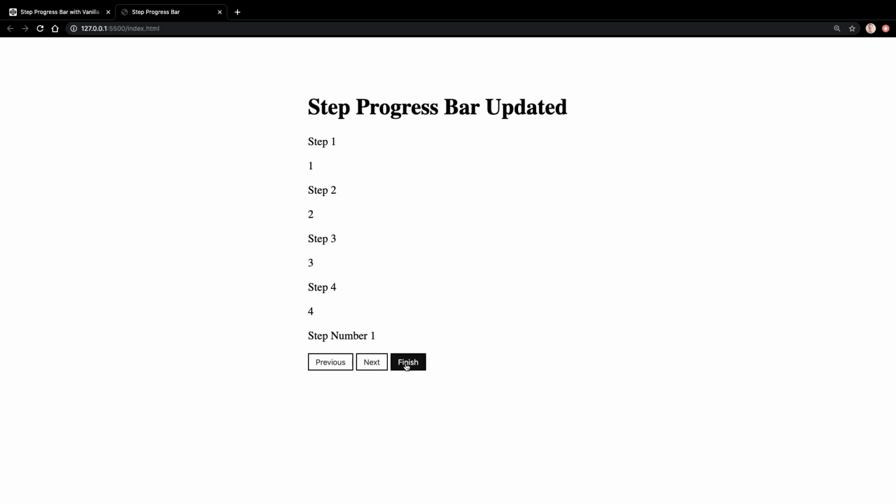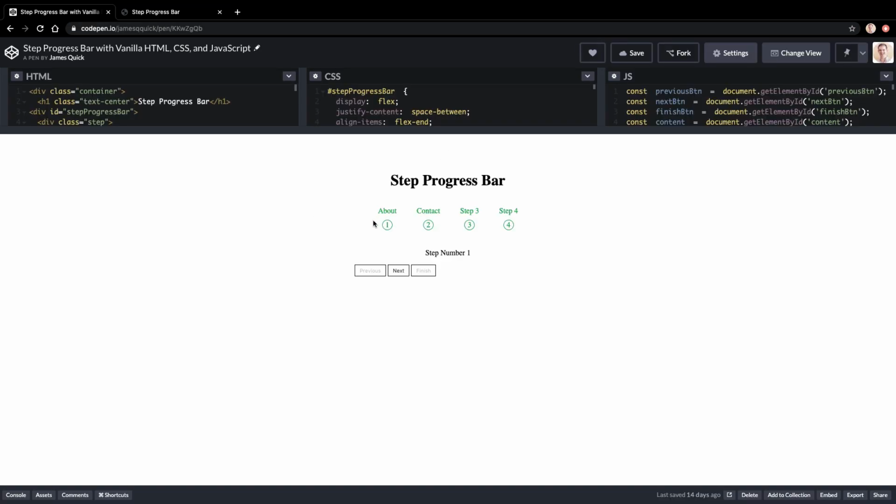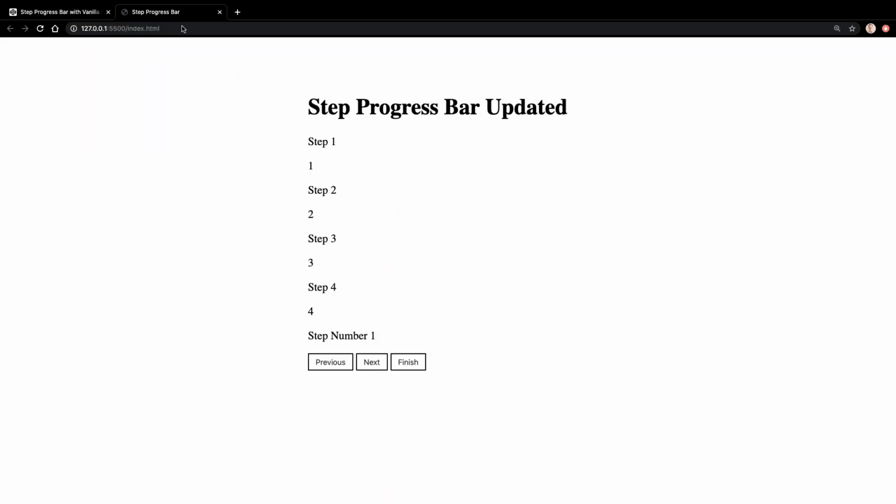Again, probably choose something other than solid black. And again, notice the stuff is centered. Now we'll get into styling the actual steps. So notice that doesn't look very good just by default. So with CSS, we're going to transition it into something like this. So we'll figure out how to lay that out right now.